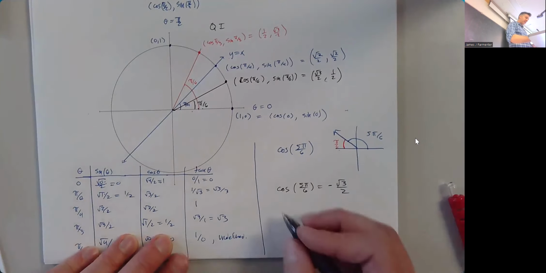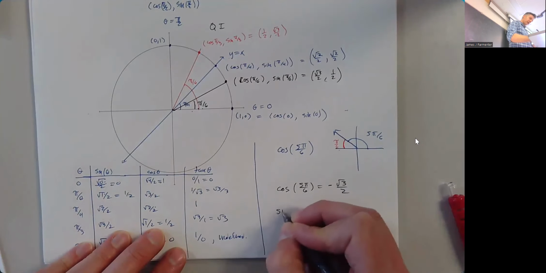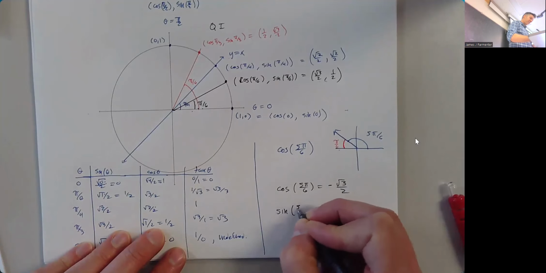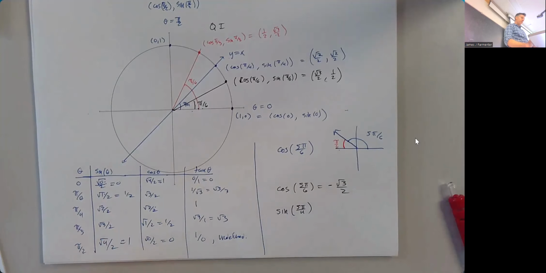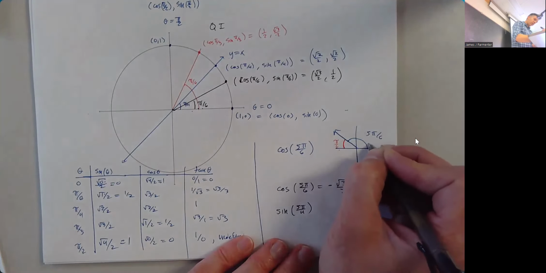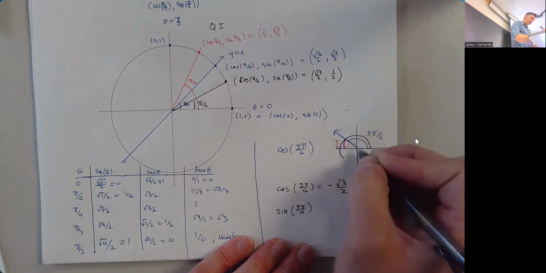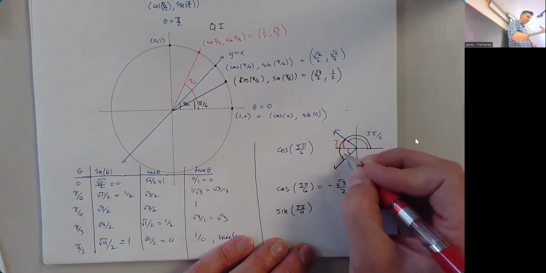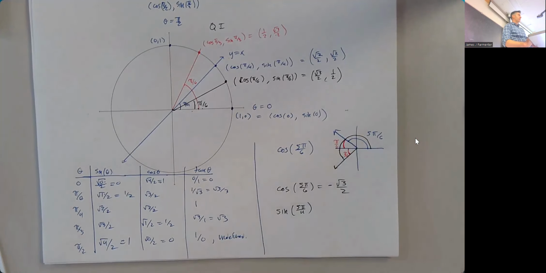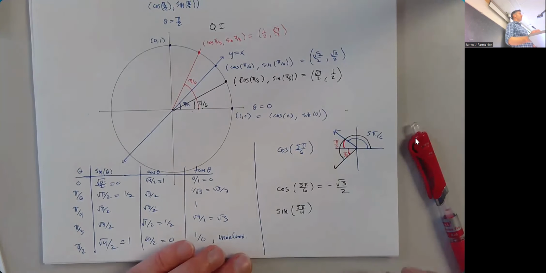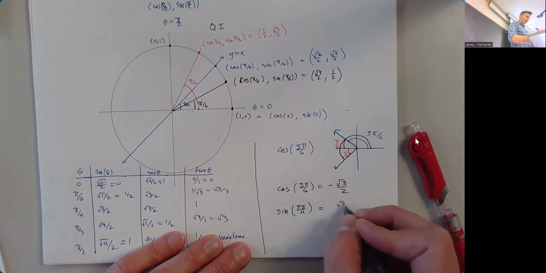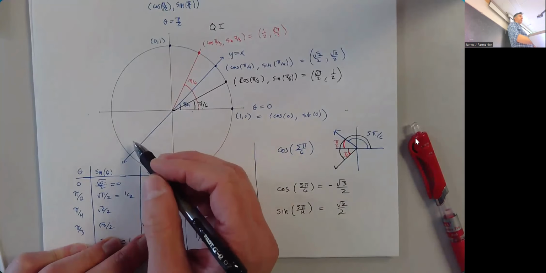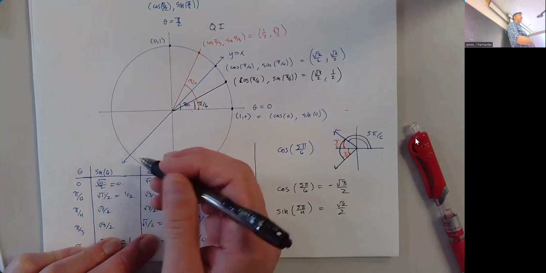In a similar way, if I asked for sine of 5π/4. Well, 5π/4 is more than pi. It's 5/4 of pi, or 1 pi and 1 more quarter of pi. So I'm going 1 whole pi and then π/4 more. And just by saying the π/4 more part, I've already said what my reference angle is. My reference angle is π/4. We know that sine of π/4 is positive root 2/2. So sine of 5π/4, well, since I'm in a quadrant where I'm below the x-axis, that means the y value is negative. So sine is going to be negative.